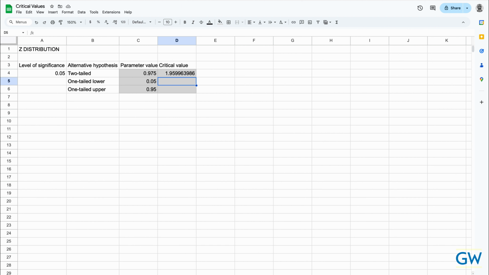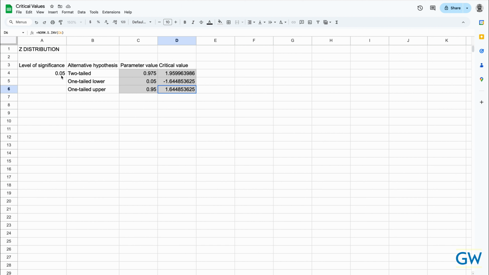Let's have a look at what this is going to be if my critical value needs to be in the lower tail, such that I'm looking at that least probable 5% of Z values in the lower tail. So that's going to equal norm.s.inv. I'm going to select that one, and what I want as my parameter, indeed I want this value as my parameter. You can just type in 0.05, and there we go, it's at negative 1.6448. And if we want this in the upper tail, that's going to equal norm.s.inv, and indeed we want that value here. And I get the positive version of that, which is 1.64485.